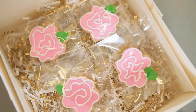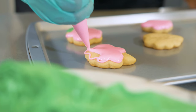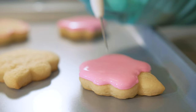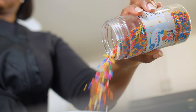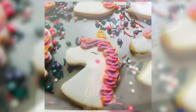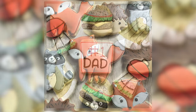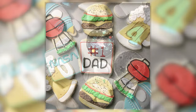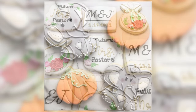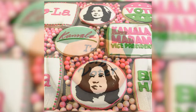Some of my favorite designs are for baby showers or wedding showers for my friends — I really enjoy doing floral patterns, and doing small flowers is a lot of fun. I love adding sprinkles to make it more fun with a funfetti cookie. A lot of times people will reach out with a theme and we'll brainstorm together about what they want the cookie to look like — whether it's a kid's birthday, a wedding, or something like that. I've also done election cookies and Georgia voter stickers.